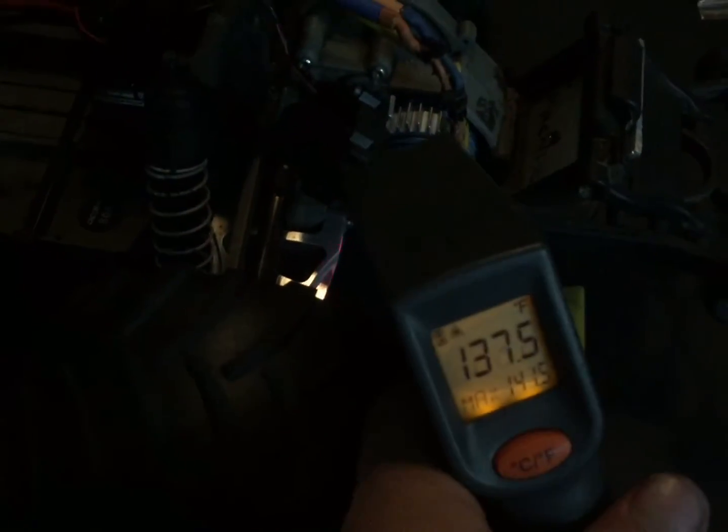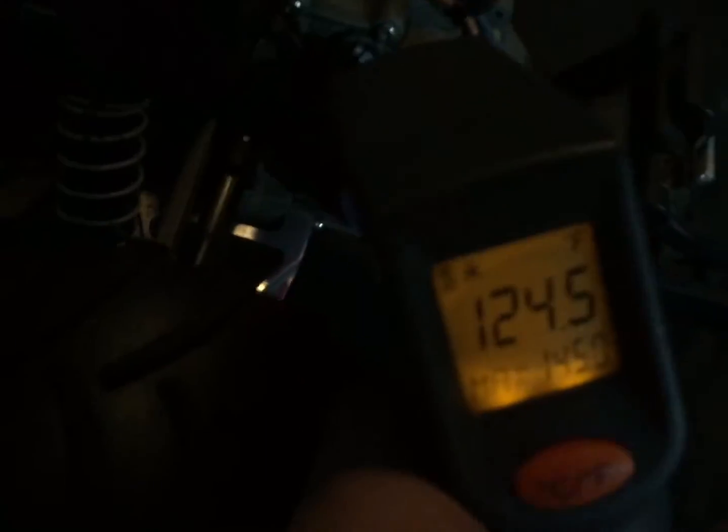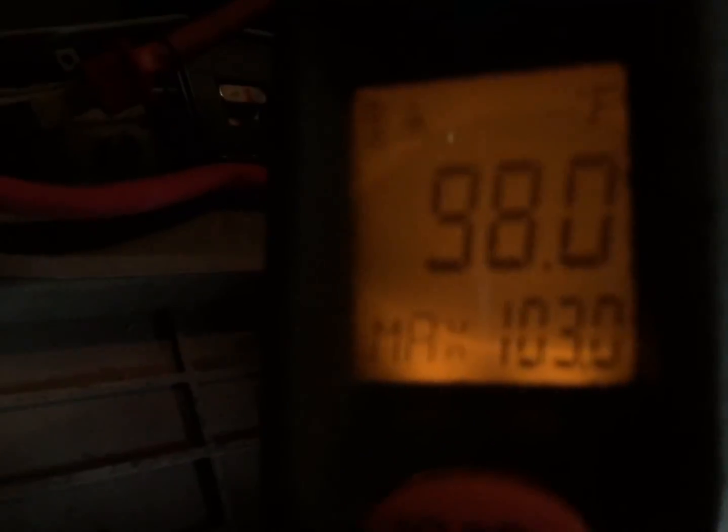Alright guys, just got back in after running it, as you just saw. And I think the motor got a little hot. I'm feeling the motor got a bit hot. There you see. I don't know where you're supposed to measure it. Yeah, now I don't think that's accurate, because I can touch that exact spot and it'd be fine.